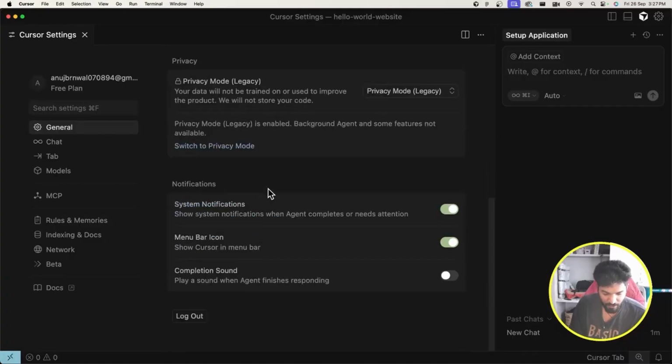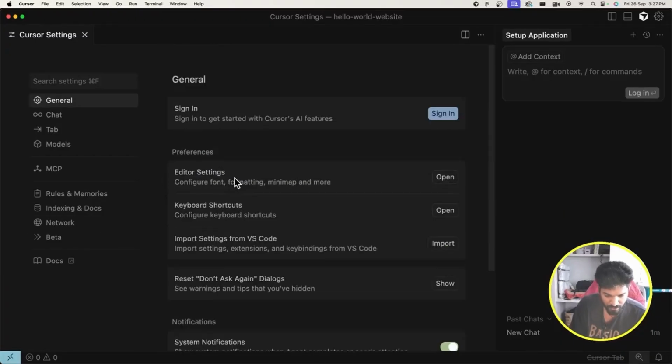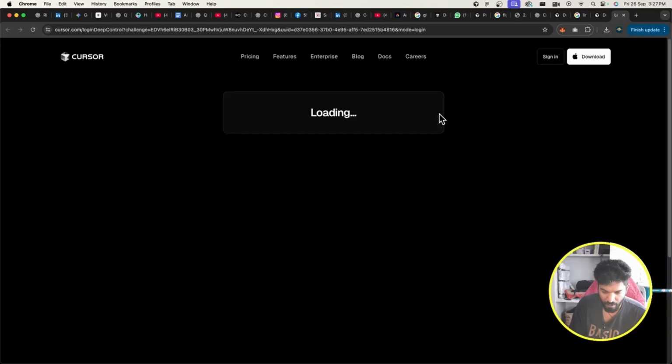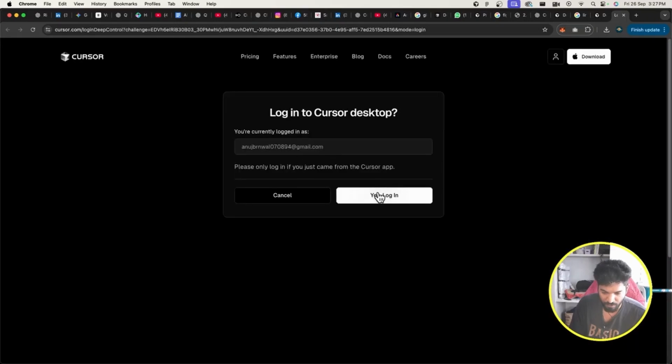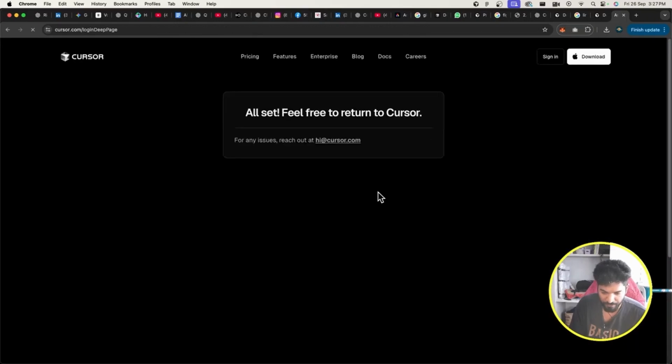And then there are some notifications and all those things, and I have already logged in here, so let me just quickly log out. Right, so what I can show you is go up and you can click on this sign in. When you initially installed it, it must have shown you this, sign in to get started with Cursor. So if I do sign in, and you can do yes, log in, right?